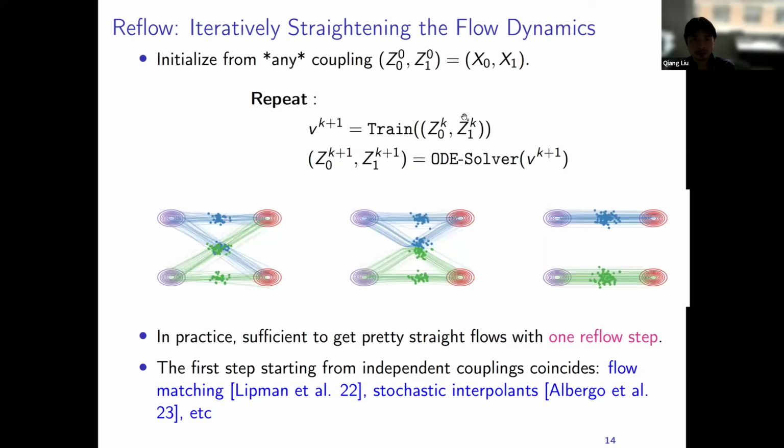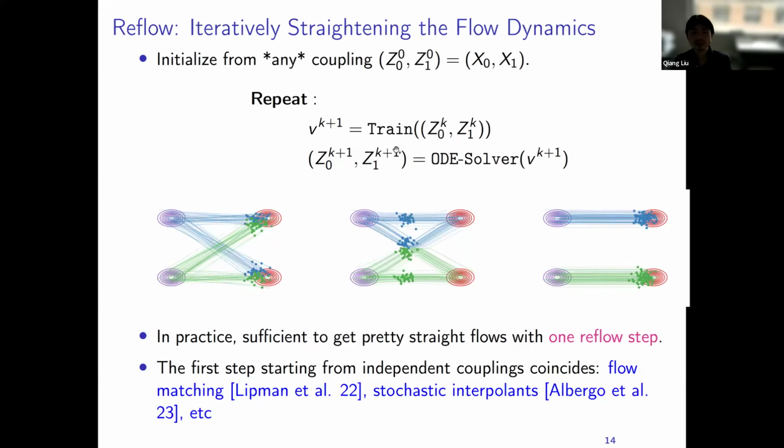So once again, this is the overall algorithm. It's a very simple process, in fact. We start from the observed distributions x0 and x1. Then we use those trajectories to train a differential equation to fit the curve of the linear interpolation. Then we simulate pairs from the differential equation to get new pairs Z0 and Z1, which are the noise and the corresponding image. Then we fit another differential equation again, and we repeat.